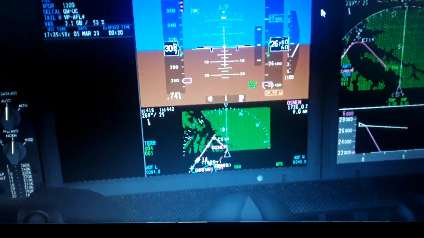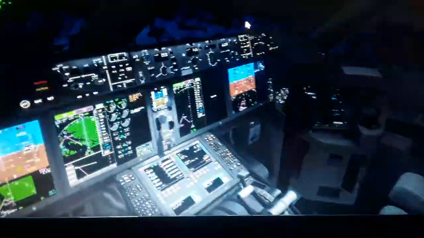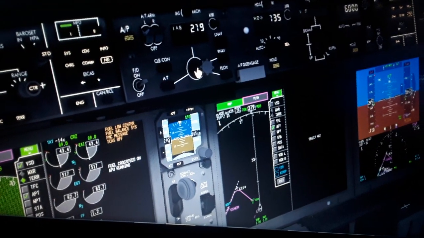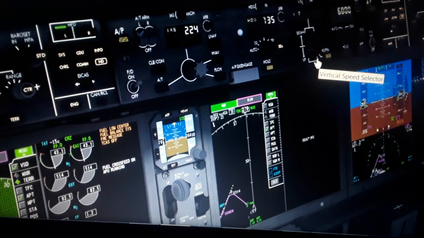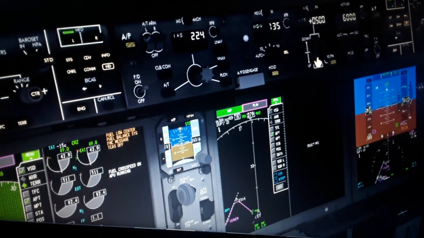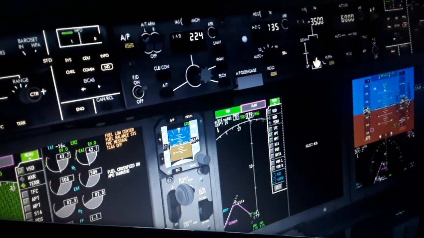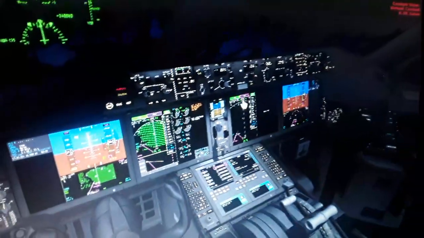We need to extend the descent rate and also the airspeed, vertical speed. So now we have the autopilot engaged and we're going back to the airport, as you can see.